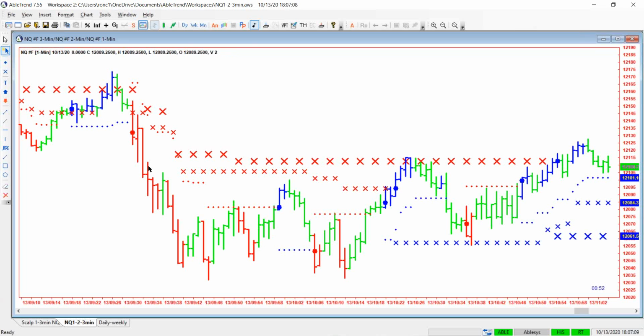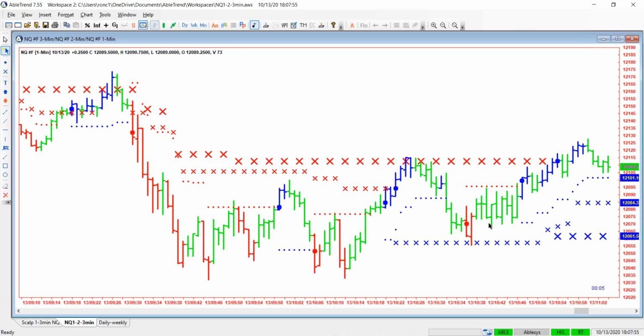There's risk in trading. There's no perfect system in the world, and this certainly isn't either, because that doesn't exist. But if you want the odds greatly in your favor, with smaller losing trades, and you have the discipline to take the trades, you've got something pretty special here. 2 greens in a row, we put the stop 2 points above, and right there we're stopped out. But we're stopped out at 0.65, and we got in at 30. That's a big time winner. We're looking at some serious money. That's a 70-point winner. That's $1,400 AbleTrend gave to me, you, and everybody who uses it. You've got to be very serious and very, very disciplined and do what it says.